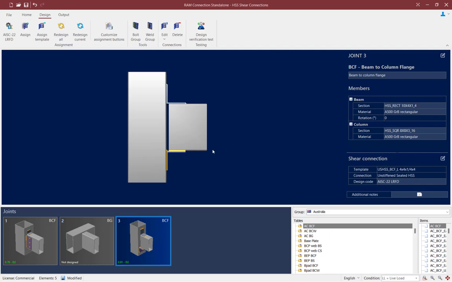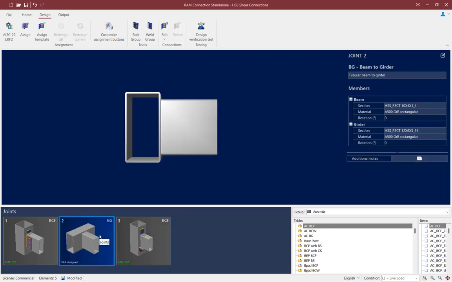The last thing we're going to do in this video is take a look at a beam girder joint. So here you can see I've already established a beam girder joint with an HSS beam section and an HSS girder section. Again, I need a shear connection for this particular joint.